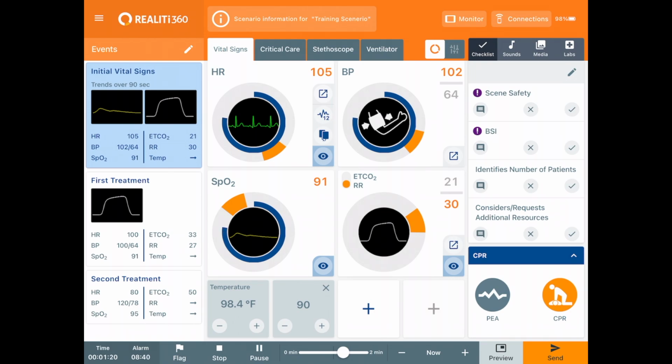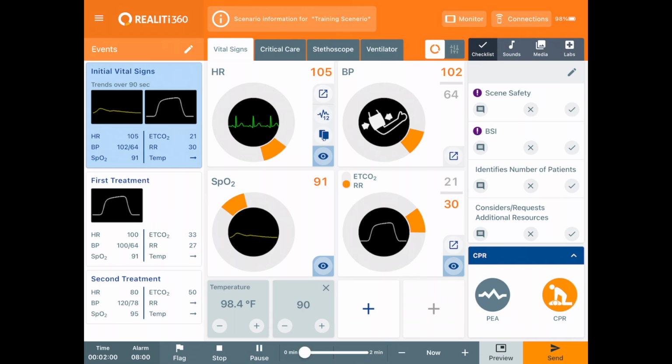You can actually have it set in such a way that once they get through their initial vital signs, if they're not doing something right, for example, one of these options could have been fails to treat the patient appropriately or fails to perform an assessment, you can click that event, and providing that you've not done a whole lot of changing between the initial vital signs and the second vital signs, those vital signs would progressively change over a certain period of time. And you'd get a change like you were looking for.